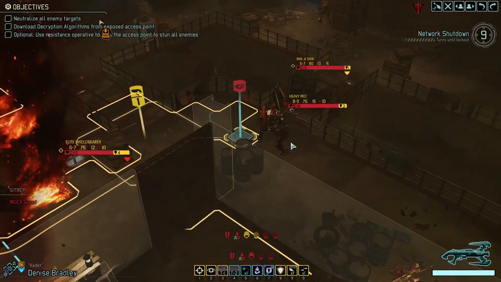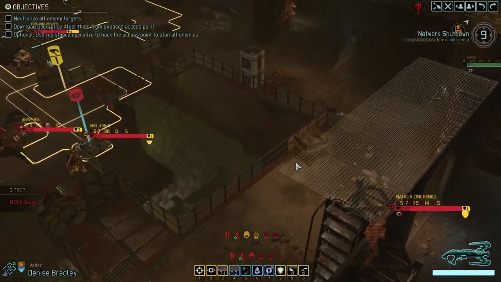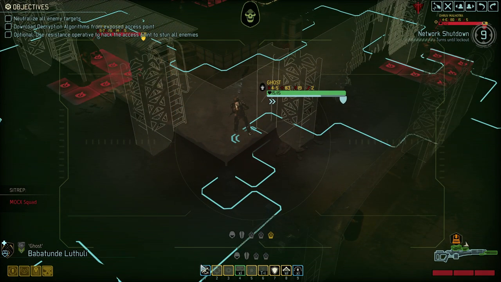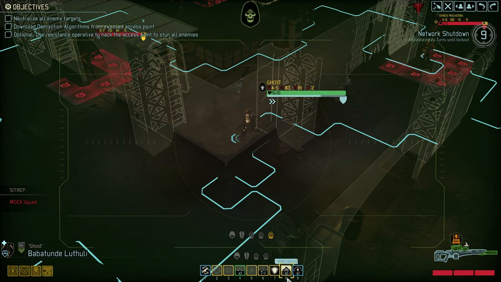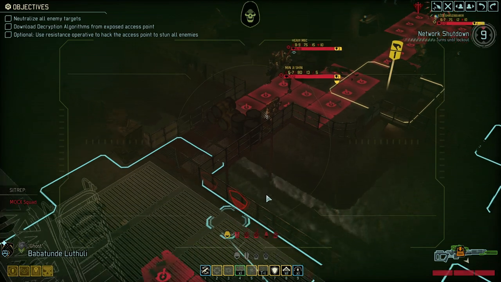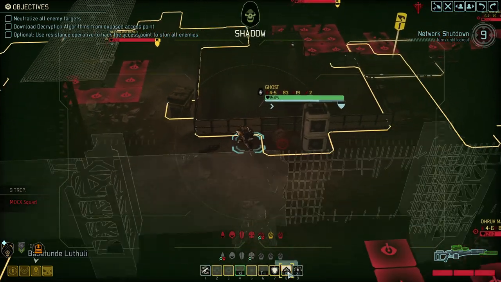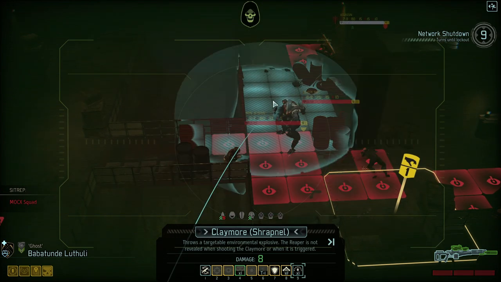We have the Overwatch down here. But we also have ghosts down here. So, you're out of ammo. Dang it. But we can toss a claymore over there and hit those two.